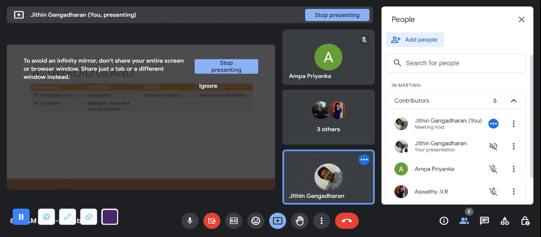Now, thyroid gland, which is controlled by the TSH produced by your pituitary, right? Now, in the thyroid gland, we have T3 as well as T4. Triiodothyronine and thyroxine. T3 and T4. Kindly note that name. The questions won't come like T3, T4. The questions will come like triiodothyronine and thyroxine. So those are the names of the hormones produced by the thyroid gland.